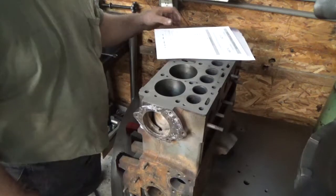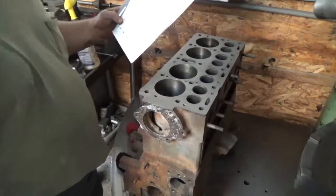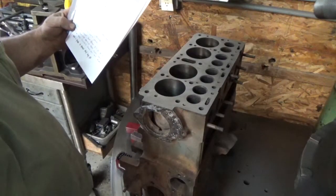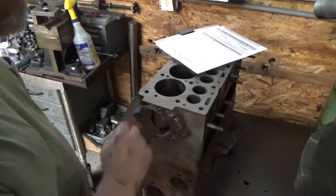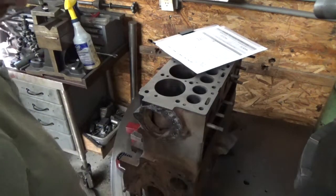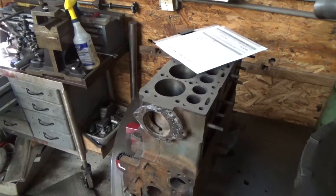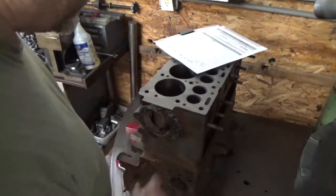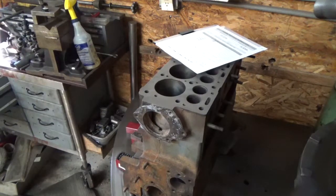So the original serial number was Mike Charlie 27988. So these stamps were in here just haphazardly. They weren't stacked or evenly spaced or anything like that. So that's the way they're gonna go back. So we'll get set up for that, and we'll show some pictures before and after.